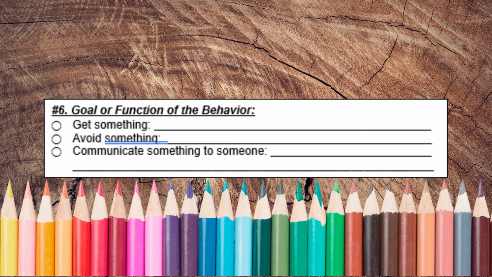The sixth box is what the teacher thinks the goal of the behavior might have been. What is the child hoping to accomplish? There are 3 main goals of behavior: to get something I want, to avoid something I don't want, or to communicate something to someone. Communication could be to other children or to a teacher. The child may not know the words to communicate to others. The child may not know how to express the feelings they are experiencing. Or the child may not know how to do what is being asked of them. Remember to put a number beside the goal to identify which goal occurred during which incident.